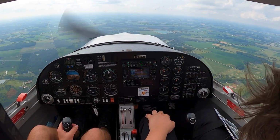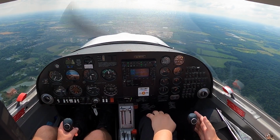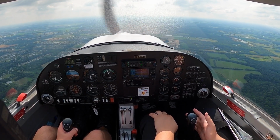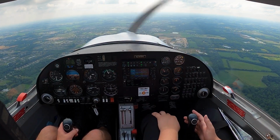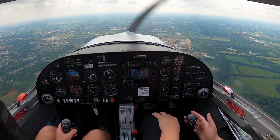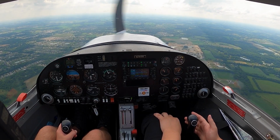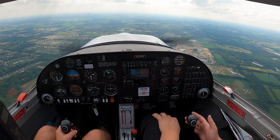Okay, give me a turn to the left, turn to the east. We'll use that as our clearing turn and descend back down to 2,500. Power to 1,500, or just keep the cruise, right? Yep. You'll stall quicker slowing to 60, full power. Trying to run this all through my head. Yeah, no, talk through it, that helps. I talk through all my maneuvers when I'm doing them.